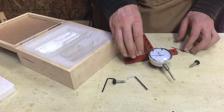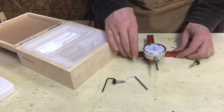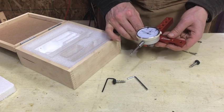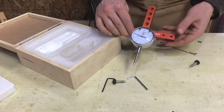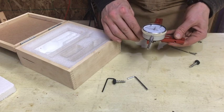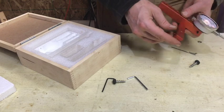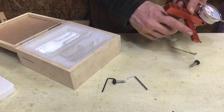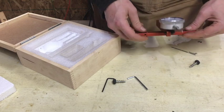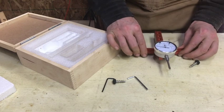The next thing I absolutely love is this dial indicator. Now you'll notice on Amazon and other places, there's a brand name, I believe called Alignrite, that sells for about $80. I didn't really want to pay that, so I took a chance on one of these clear knockoffs called Xdovet. It was about $45, and as far as I can tell, it's identical except for these threaded inserts. On these are plastic, and I think they're little metal BB style ones on the other one. But other than that, I'm pretty sure it's nearly identical.